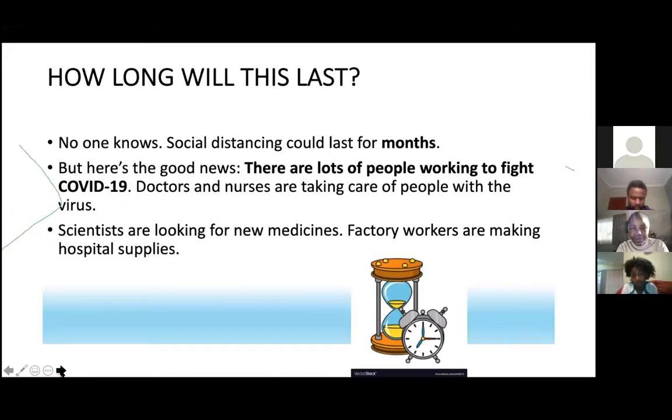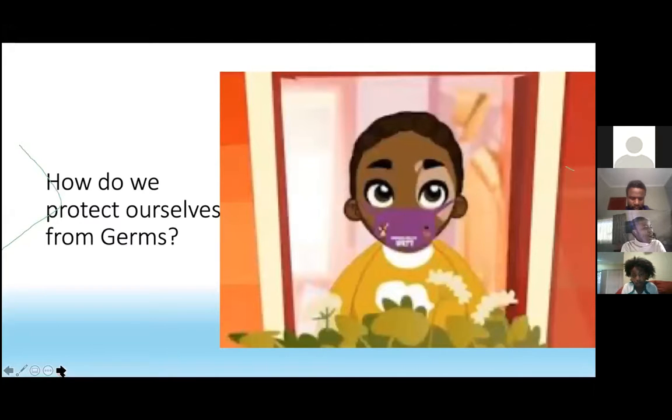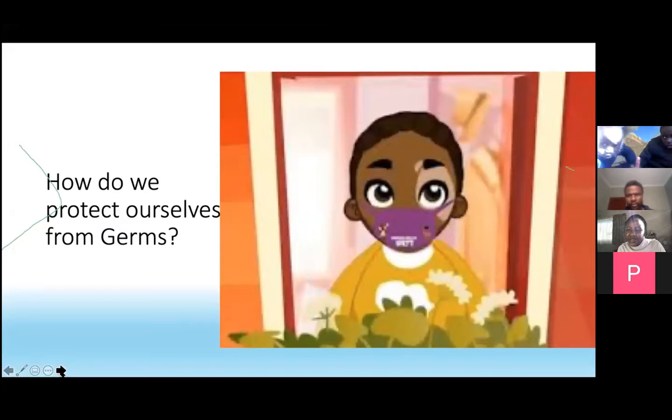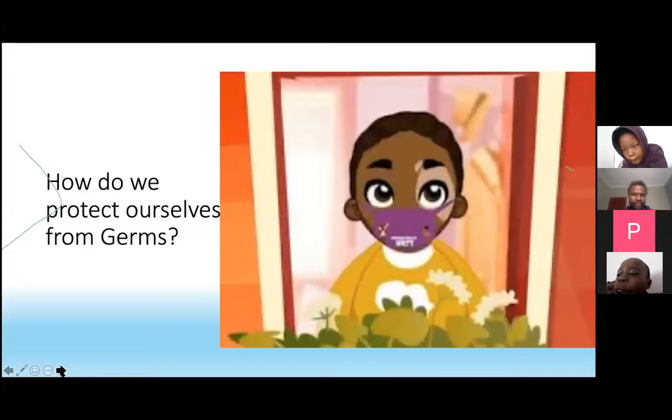Now, these are the answers. I know everyone is going to get the correct answers, right? How do we protect ourselves from germs as well as coronavirus? By covering our mouths and using masks. By staying at home. Yes. Wearing a mask. By washing your hands. Sanitizing our hands. Staying at home. Washing hands. Avoid touching your eyes, nose and mouth. Your face. Covering your mouth. Everyone has the correct answers here.